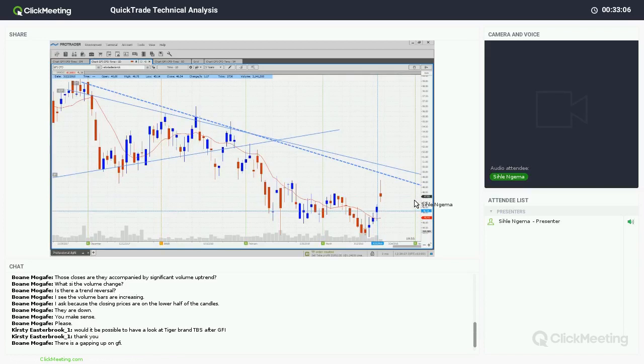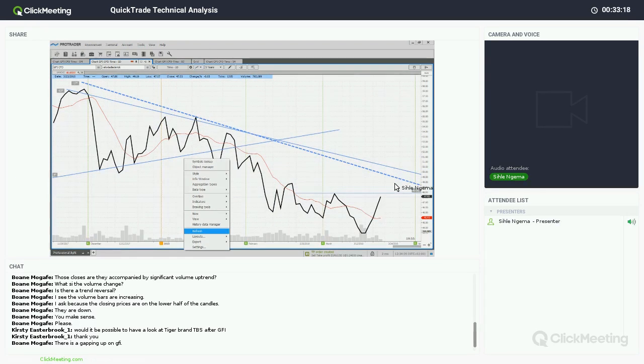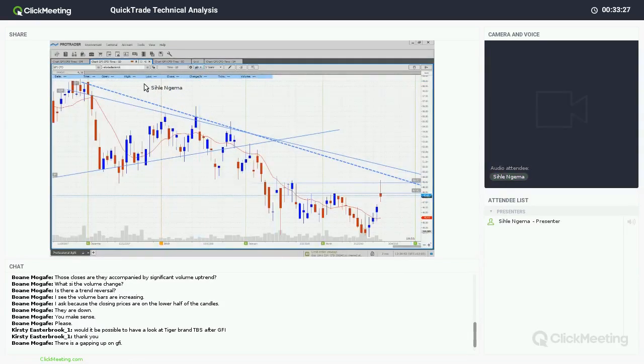You see, we have resistance around 48 and another resistance around 49. The high for the day is 49.19, and when the price got there, that is not too far from our trend lines that we drew there. I know that when you're using the line chart, they don't look very nice, but if you are on candles, it looks like we're on point there. But this area here is a problem for me.